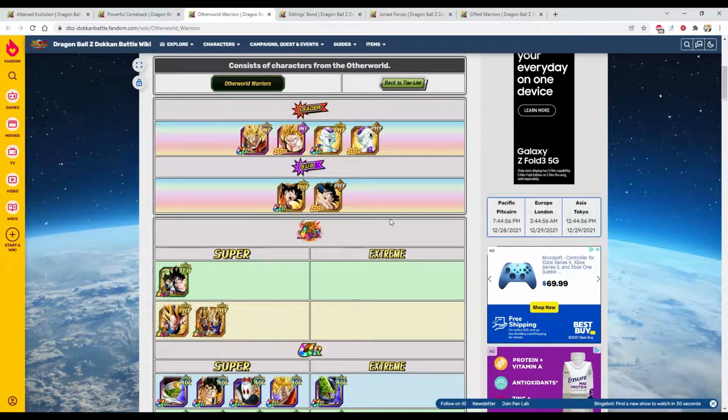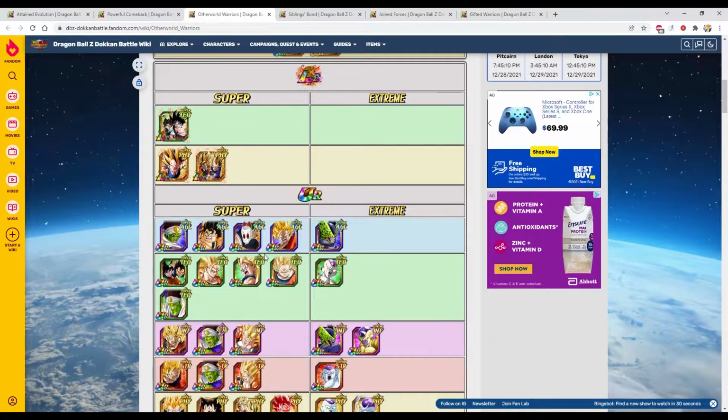Overall, if we're talking Otherworld Warriors team, it's either your S or your F. There's really no A, B, C, or D here. Tech Gogeta, must bring if you have them. Not much else to say. They do everything right here in this case. Especially with items, you're going to have no trouble.